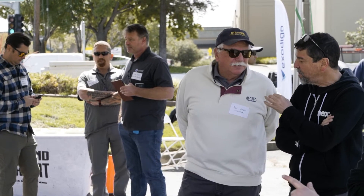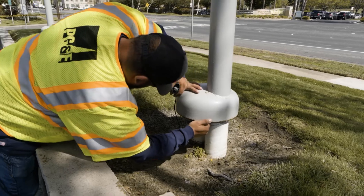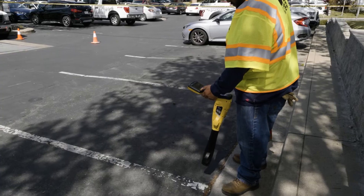Underground utilities are just hard — between abandoned lines and even new lines, nobody keeps good records. It's an unknown world, and Exodigo is promising to me. What's different is that it's going to hopefully show me the future where I actually get that view into the ground that we've been looking for for years, to see what's there before we actually begin digging.